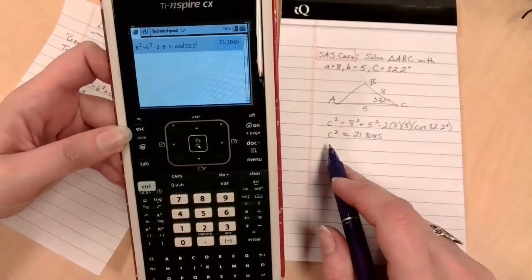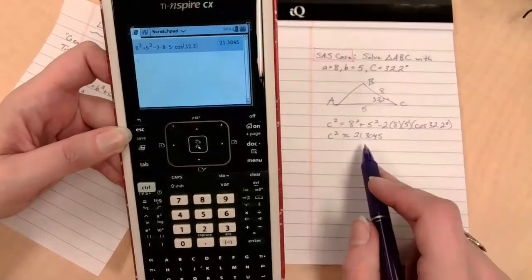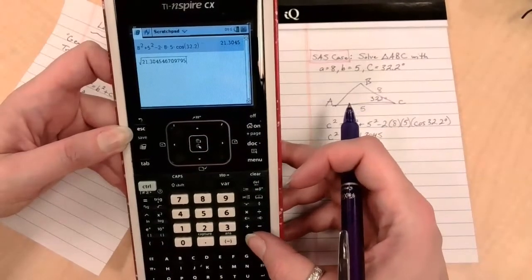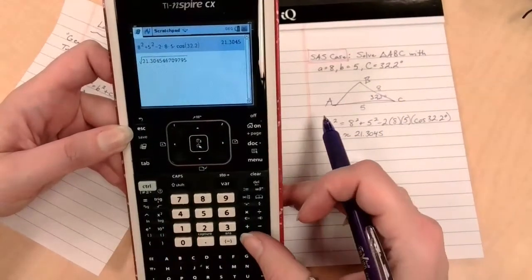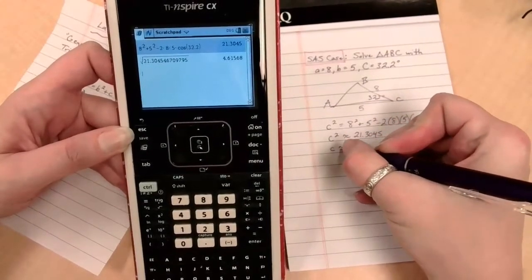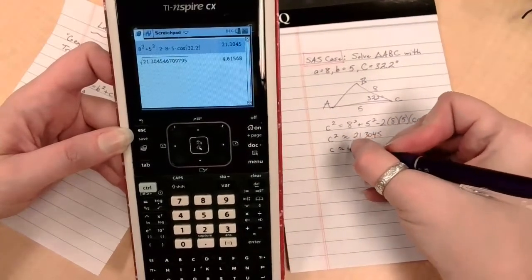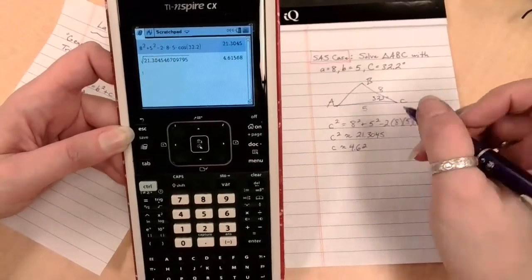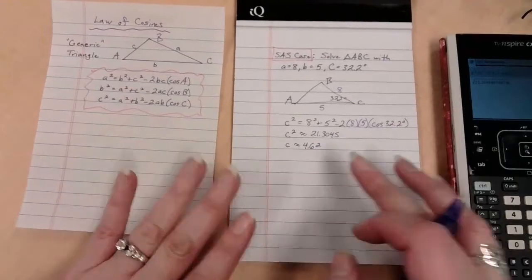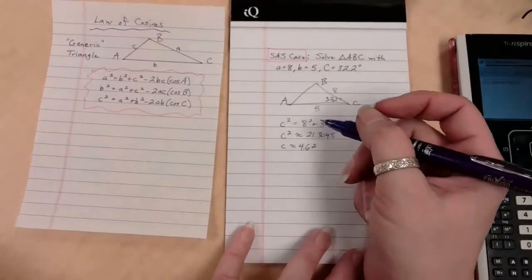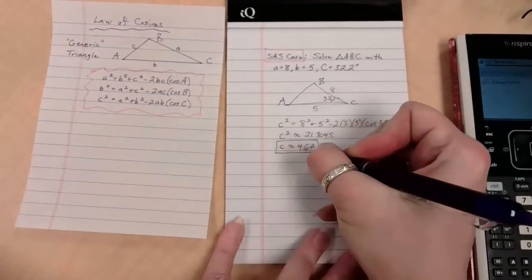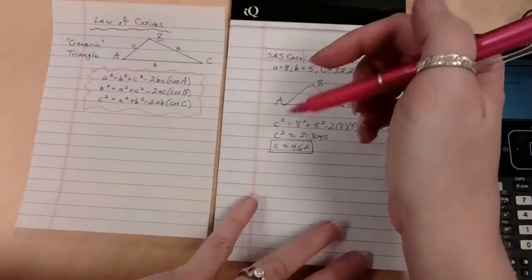So when I go to find c instead of c squared, in other words, when I go to take the square root, I'm going to do square root, and then I'm going to grab this number that the calculator has stored in all of its glory. That way I can maintain the most accurate answer possible, and I find that c has an approximate value of 4.62. Why did I round to 4.62? I'm using a rounding method that says you should round sides to 3 significant digits. If you like that, great. If you don't like that, I won't hold it against you. So there we go. That's 4.62. That is this side right here.